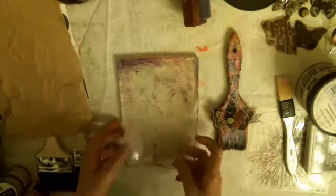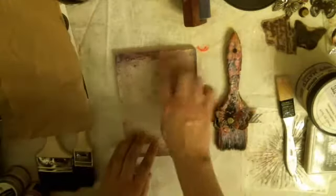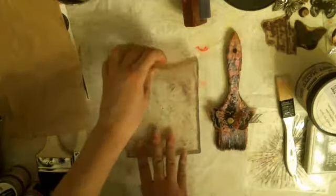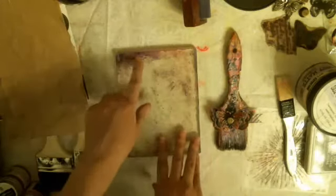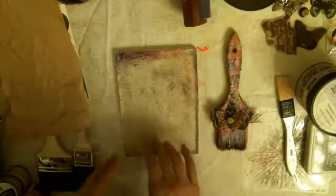So for that I'm using a jelly plate. And as you can see, my jelly plate ain't the most clean one. And that's the way I like it, because all these create extra texture when I'm making prints. Of course, if you want to do a yellow print on top of the purple one, it's going to be brown. So keep that in mind. And I'm a messy person when I'm crafting, so anyway.